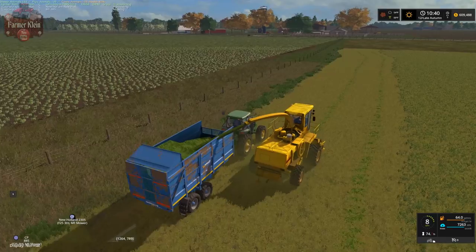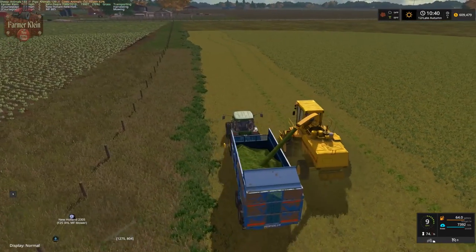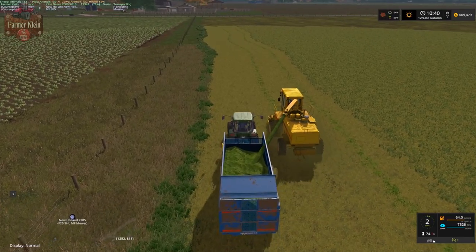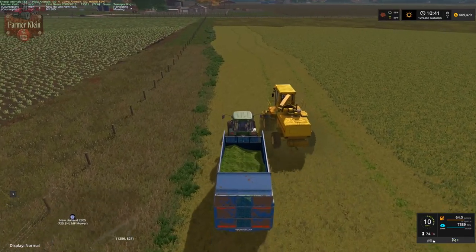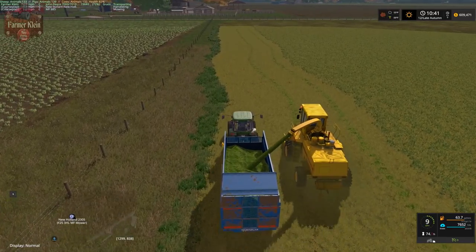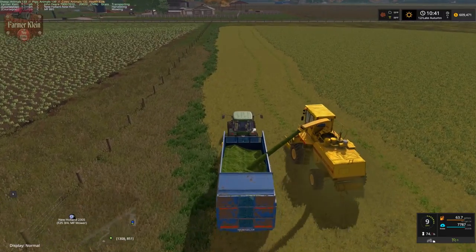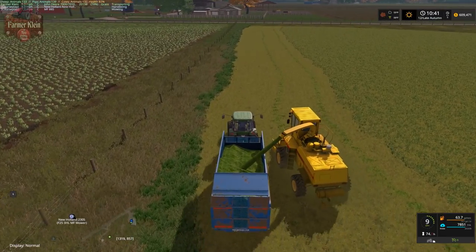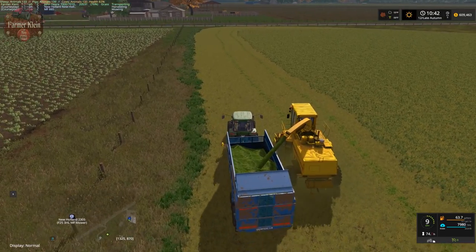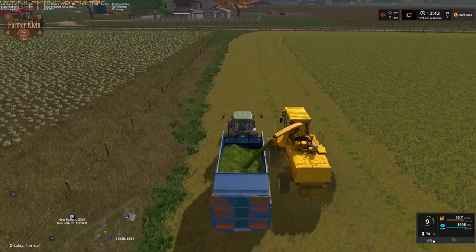See over in the distance, we have our orange orchard. Those 55 orange trees are bringing us in a nice pretty penny. I think we are bringing in about $29,000 a day from those orange trees - a very nice investment. We will quickly make our money back. In fact, we may have already made our money back on those.